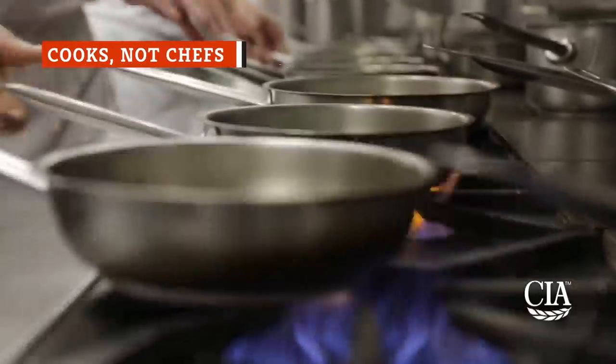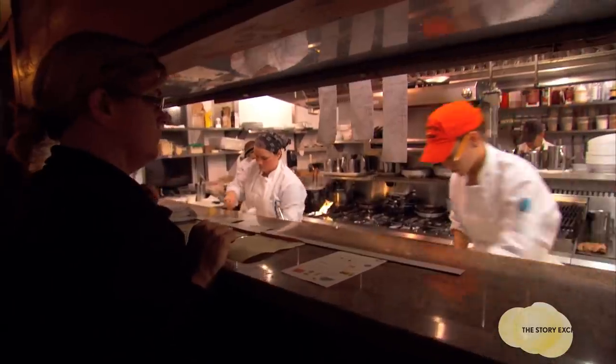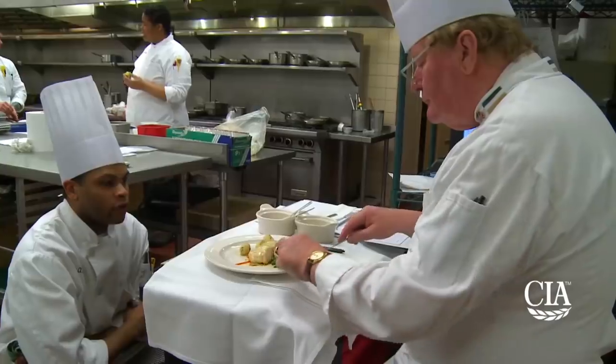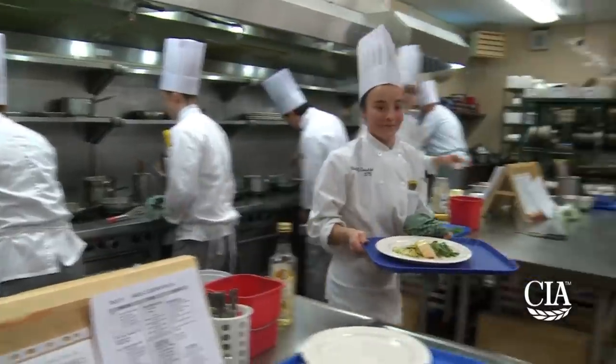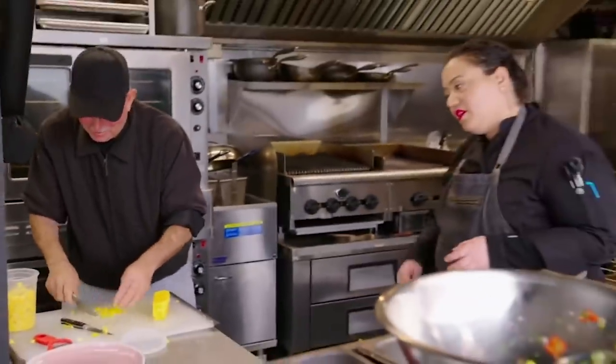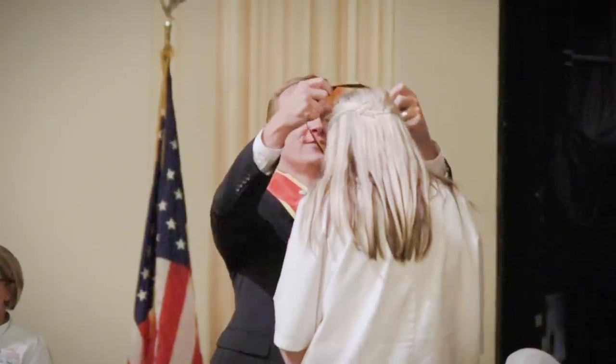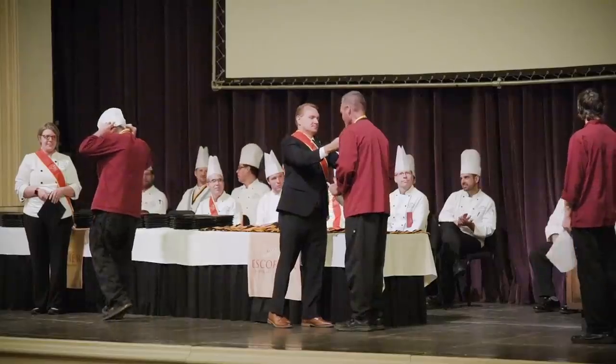When you're paying top dollar for a fancy restaurant meal, you'd probably expect a culinary school-trained chef to be putting the finishing touches on your dish. But that's not usually the case. In an interview with Woman's Day, the head chef of a New York City restaurant admitted that she — and most chefs — aren't usually cooking on the line during dinner service. The chef is there to teach the cooks, develop recipes, and oversee the kitchen. The line cooks often don't go to culinary school; many worked their way up from being dishwashers or prep cooks. The Washington Post reports there is a shortage of good cooks in cities like Chicago, New York, Seattle, and San Francisco. Network shows create a glamorous view of restaurant life, but the reality is long hours, hard work, and low pay in hot, cramped, sometimes dangerous conditions — which doesn't always attract culinary school graduates to line cook jobs.